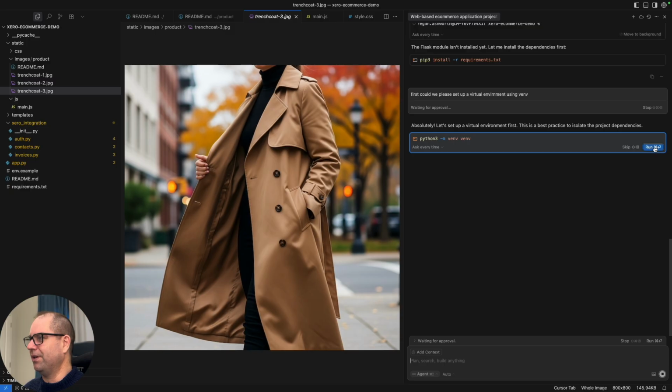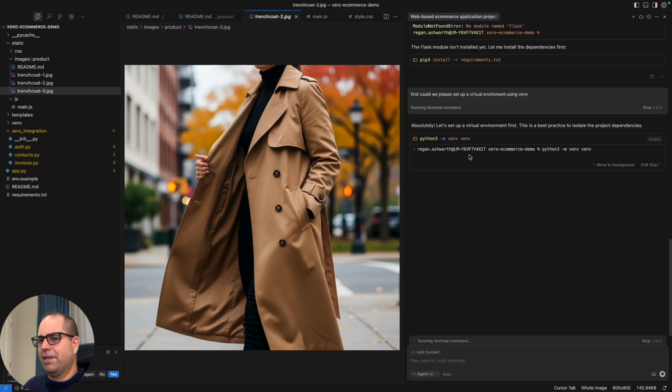Python 3 -m venv, a virtual environment. It's a great way of working, because different projects quite often need different versions of Python, and quite often they have different requirements. If you install all these things globally for your entire computer, you can start running into challenges where one thing you want to run is using one version of a particular library, but it won't work with another version of it. If you do it in virtual environments, you don't run into any of that trouble. Everything is separated, runs in its own little environment, and you can set environment variables in that environment. It's absolutely the way to go.